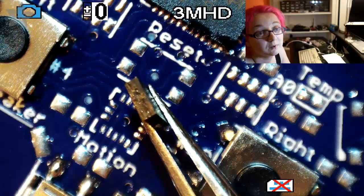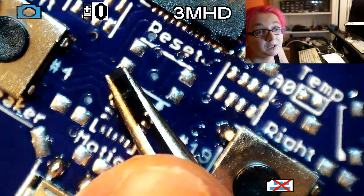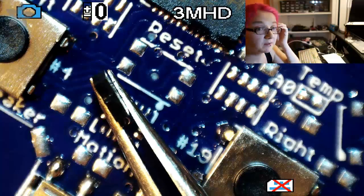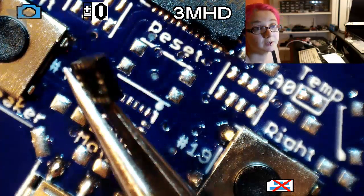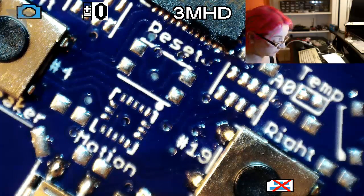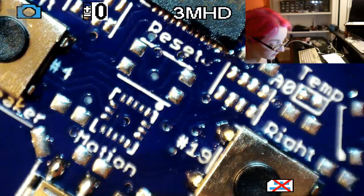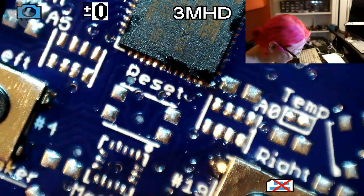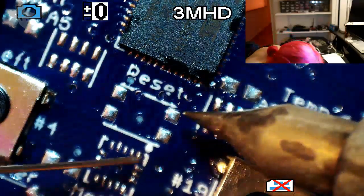See that? This is actually kind of a reworked piece already. It's completely black on the side, epoxy. There's no pads that go around. So for this, the pads are only on the bottom. You actually can't use the technique I just showed you. You kind of have to use hot air. That's okay. I can always do that later. I can hot air it on. Let's just continue. Let's do the reset button.